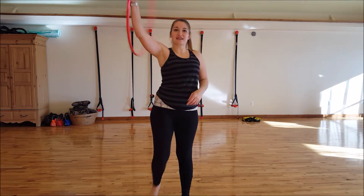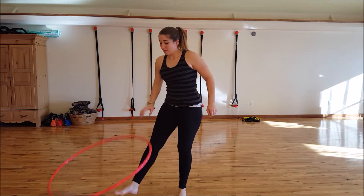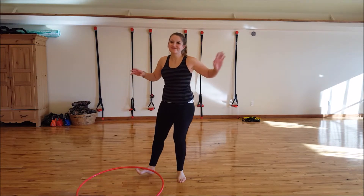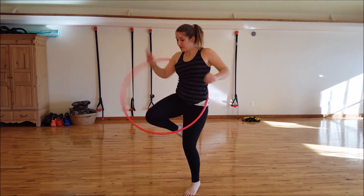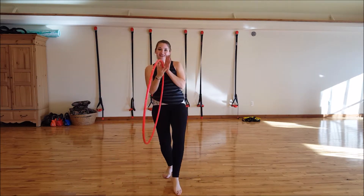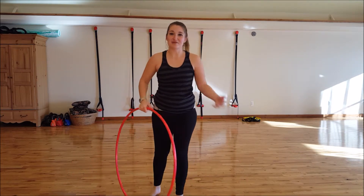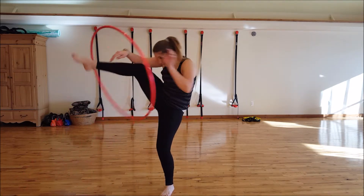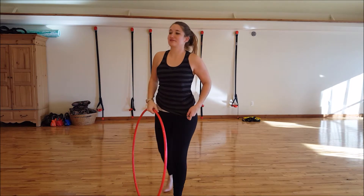If you have a wedgie escalator in your repertoire already, this is the place for it right there. I'm not going to teach that move right now. This has saved me so many times — you drop your hoop and it's like 'oh no,' and then you're like 'oh, I got it.' If you don't have the wedgie, bring it over here, grab it, and just back out of it into whatever tricks you know how to do.